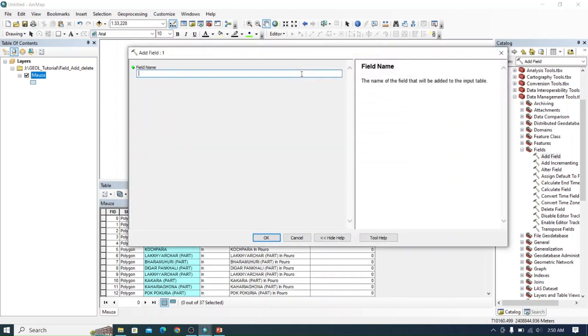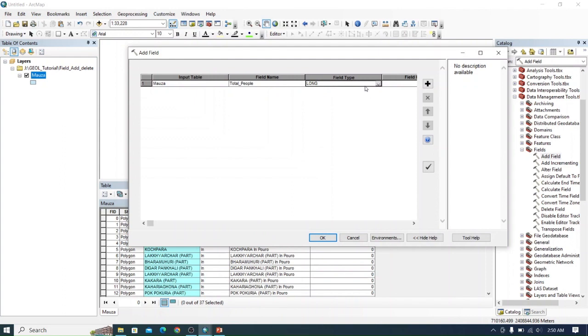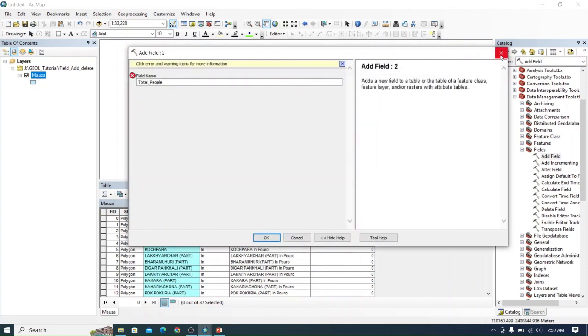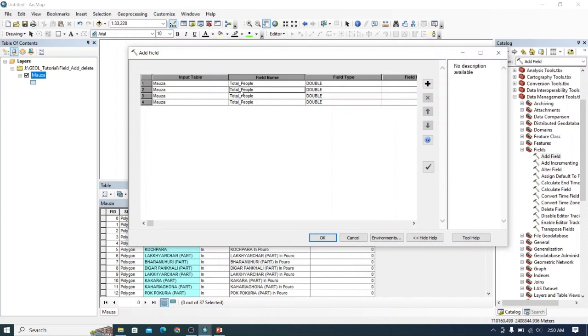I want the field name as, for example, total people, and it will be double, and I want to do this as male, female, other, and then just right click here. Okay.